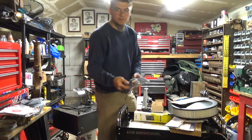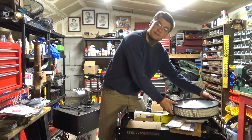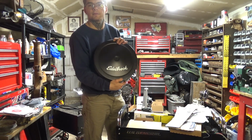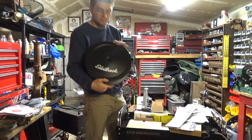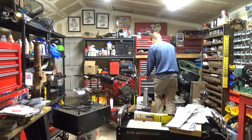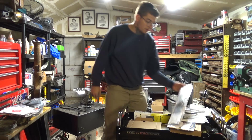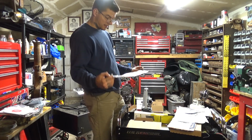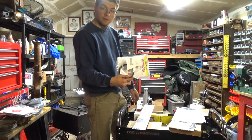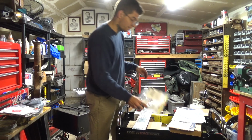I had these nipples for the carburetor. My list. I had this too. This was just sitting around. I love how I just have stuff sitting around constantly, like I'm gonna use it, which I did. So, Edelbrock air cleaner. Do not fall. Intake kit. Rear main seal, because I already have it off. Why not change out the seal?